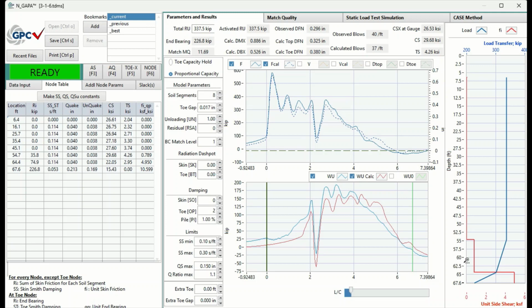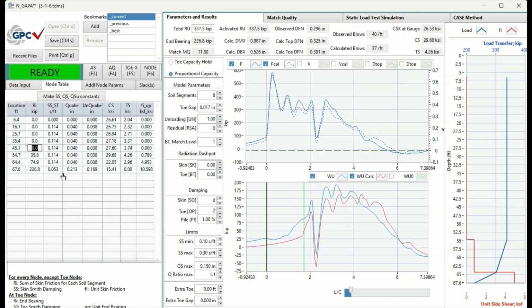So that 60 happens to be between these two nodes, and so from 60 to 64.4 there is skin friction, and for simplification of the analysis it averages out on that segment. So with this, it will not be able to enter any skin friction here. It will always turn back to 0.